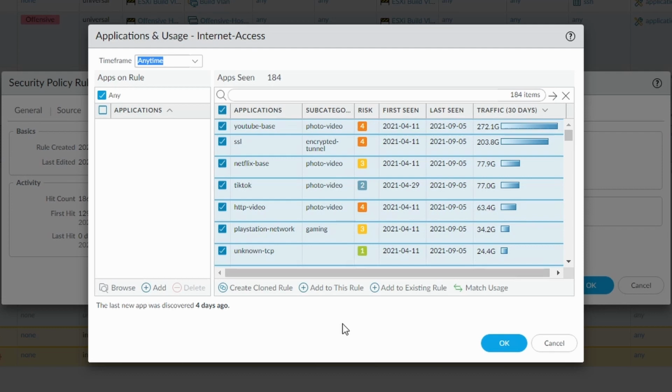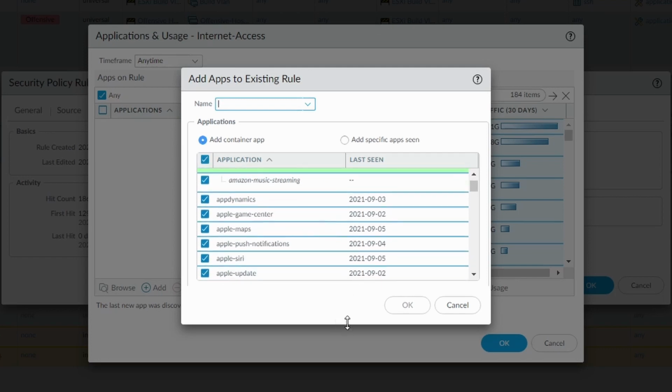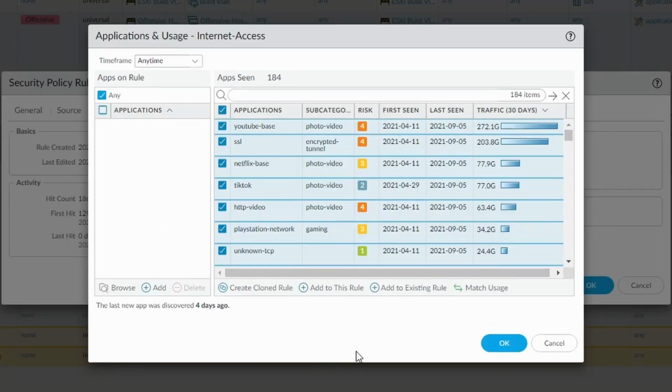And the difference with a home network, obviously, to an enterprise network is that in the enterprise, you're going to get a lot more structured and probably a lot smaller amount of applications, just plainly due to the fact that people are working. Whereas here, it changes every 5 seconds. So you would add that then to the existing rule on the firewall. Once you've added that, you can build up that rule based on the traffic that's going through, and what you'll find is that gradually more and more traffic will hit the rule above, and it will stop hitting this rule.